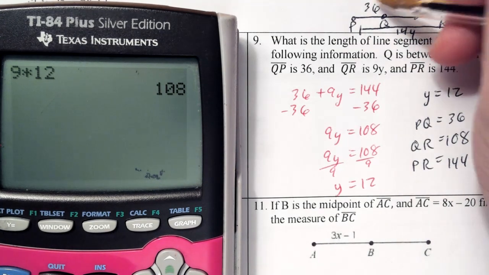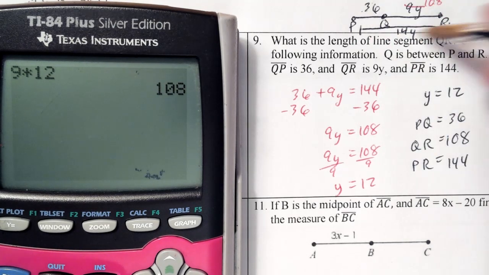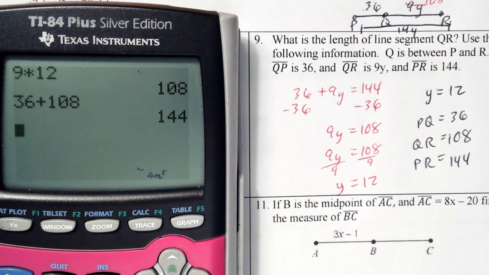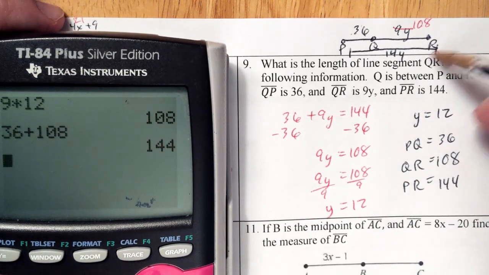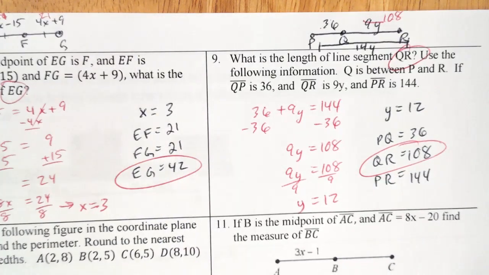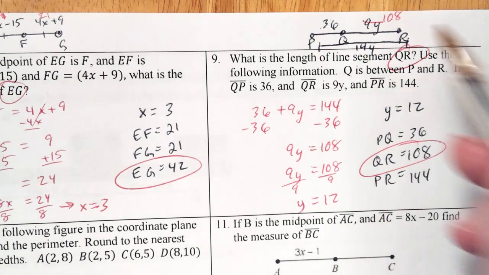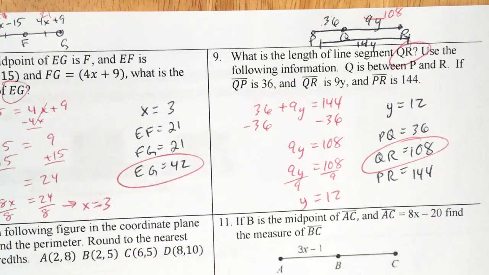And does that work out? If this is 36 and this right here is now 108, does this plus this equal the whole shebang? Let's see. 36 plus 108. Yeah, this plus this does equal 144. So I know I'm doing this right. Awesome. Now let's answer their question. They said, hey, what was Q to R? And Q to R was 108. So we did a couple extra work on this one. We probably could have forgotten the 9y, and we still could have figured this out. But hey, just go through the motions, you'll still get the right answer. Fabulous.